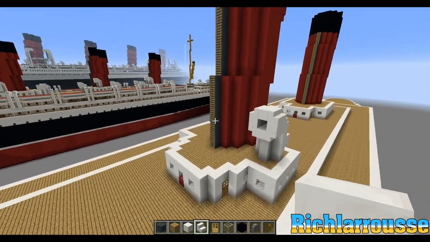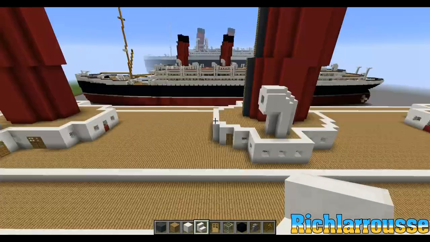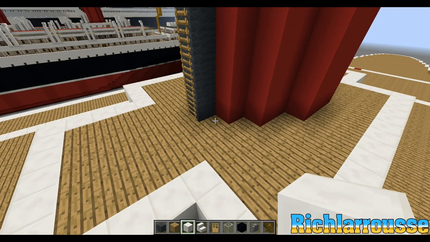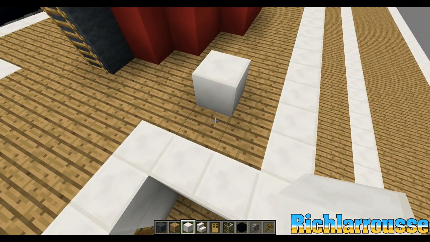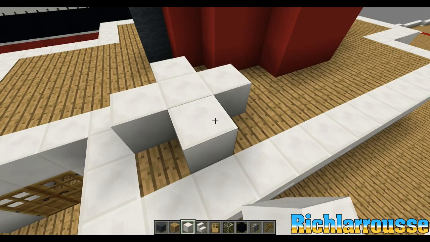And as before, you do the same on the other side of the funnel, and it shouldn't look too bad. And then you move on to funnel number three, and we're going to have to put this one right in the front corner, really, because you haven't got a lot of space around the side. So just put the vent in the front corner of the deck house there, like so.